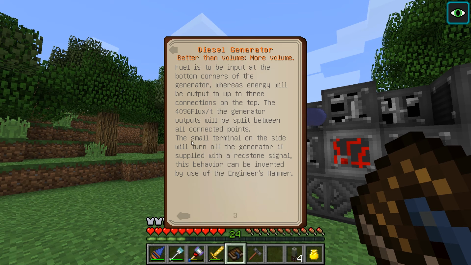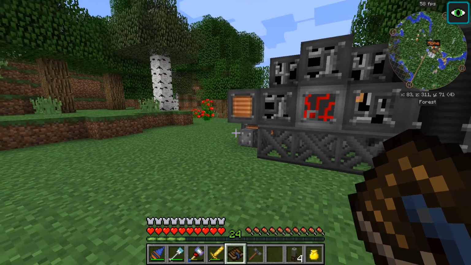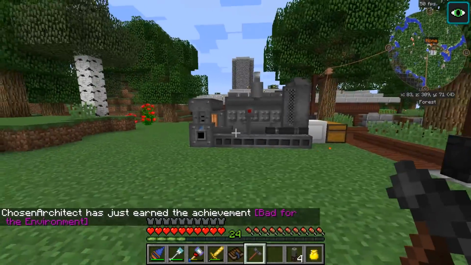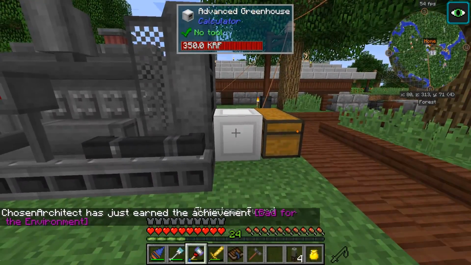Okay. The small terminal on the side will turn off the generator. That's not what we're wanting. Built from food pipes. Okay, right click the central generator with the engineer's hammer. So, hit this spot. Awesome. That's pretty cool. Look at that guy. So this is going to be our generator.